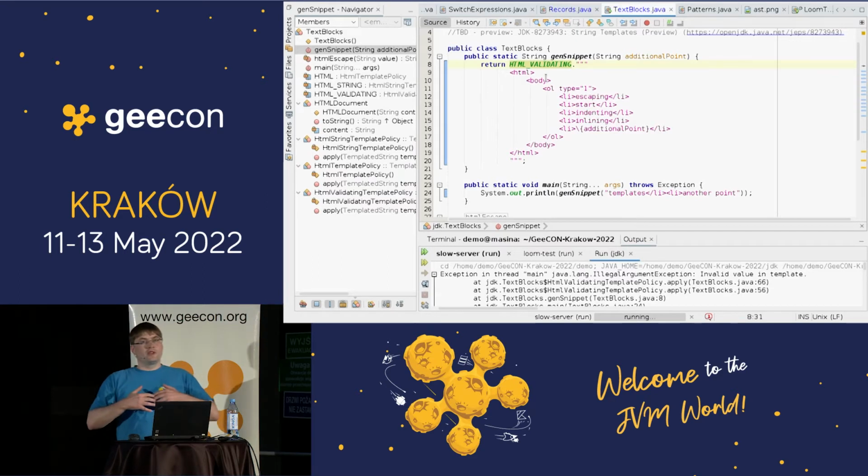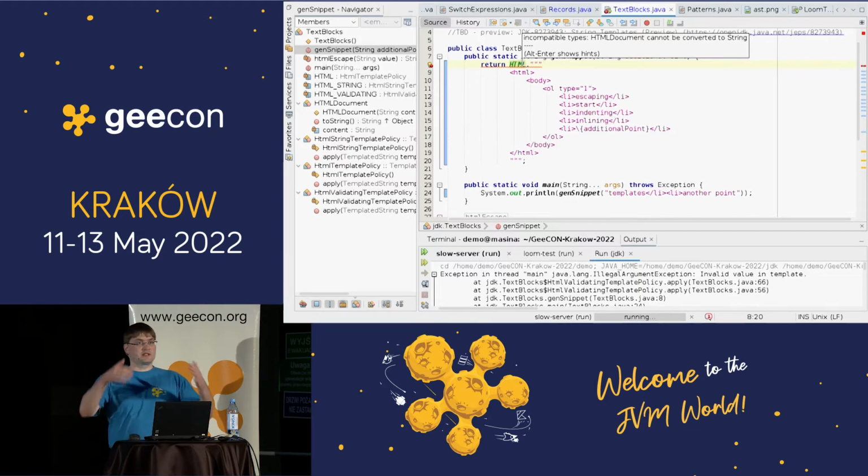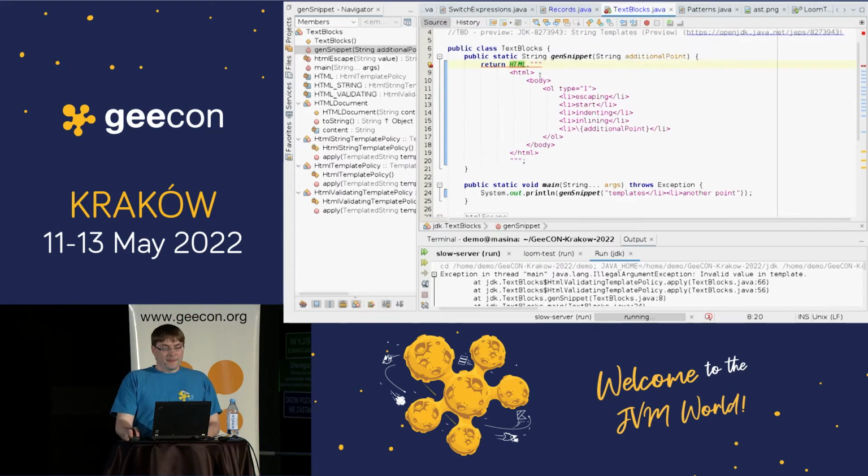But we can go even one step further. We don't need to produce strings from the template. We can produce something better. And in this case, I have a policy that returns some HTML document, which is maybe some AST that describes the document.